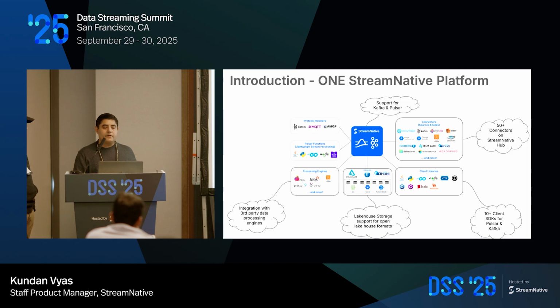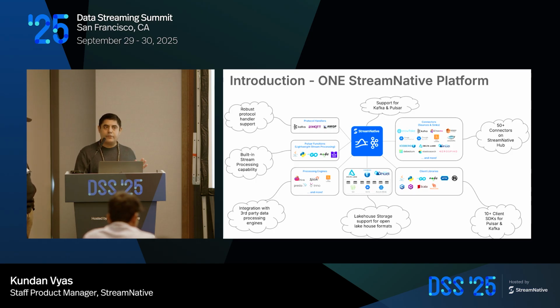We OEM their engine in our cloud and make it available as a fully managed service within StreamNative Cloud. But besides that, we work with other processing engines as well. We have our own Pulsar functions, which are part of Pulsar, a lightweight way to process the data which comes into StreamNative Cloud using common popular language runtimes like Java, Python, Go, and others. We support multiple protocols. So that's a little bit about StreamNative for the folks who don't know about it.